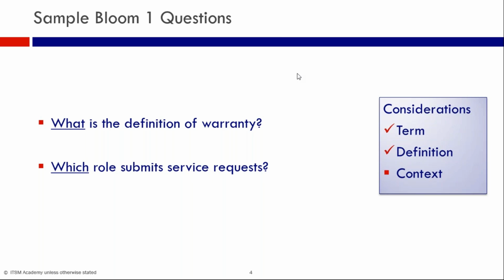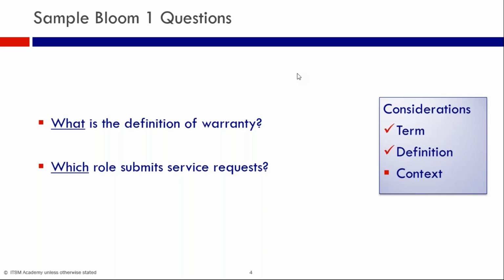And what he was trying to do is really at the lower levels focus on the basic foundational definition or explanation of a term. And where most people think a word is just the word or the term and a definition, it really has a third part, context. And what Bloom did was really split those three considerations up into Bloom 1 and Bloom 2. So Bloom 1 really is about understanding the term and the definition, and that's that basic dictionary definition. And the keywords here are things like what, how, where, when, which, those kind of words. And it's really focusing on, do you know the term and do you know the definition?